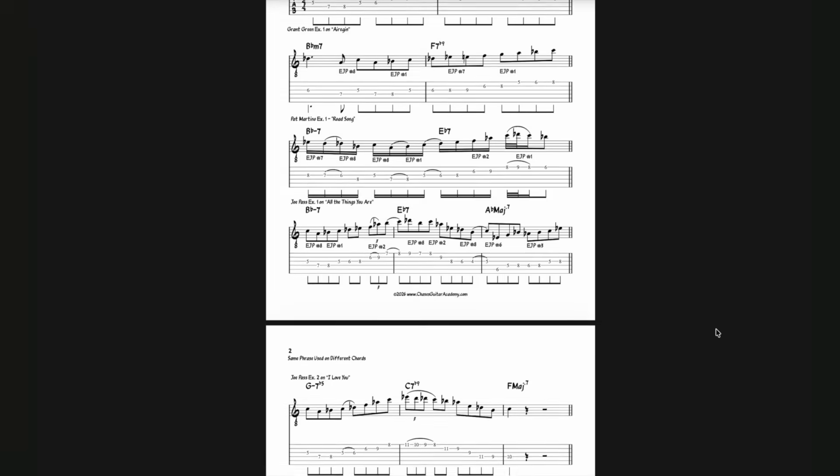Okay, so at this point you might think, cool, that's a nice phrase over B flat minor, E flat 7, I'll use that. But there's so much more to this phrase and so many more examples I've found that it's really critical to understand this fully and get a lot of use out of it. If you want to play like Joe Pass, Grant Green, Wes, Benson, Pat Martino, all of these guys have played this phrase. So let's look at an example with this exact same path, but over different chords.